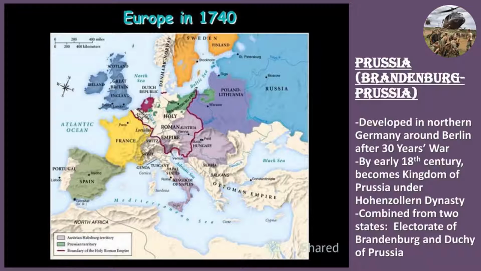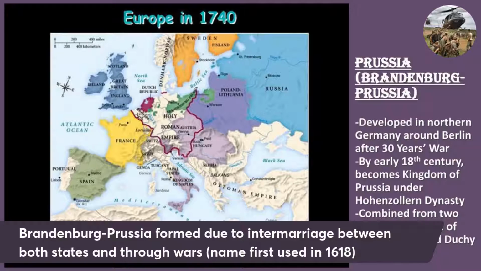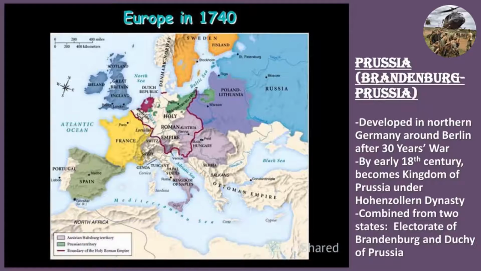It's actually two states. There's one state that's called Brandenburg, and another state called Prussia. Brandenburg is mostly located in the northern part of the Holy Roman Empire, or northern Germany. You can see it there where it says Brandenburg, Prussia at the top above the Holy Roman Empire. And then to the east, you can see it's right above Warsaw, where Poland-Lithuania is. That's what they call Prussia, or some people call it East Prussia as well. Both those were actually separate states, opposite of each other there. They form together through intermarriage, eventually merging into one state over time.